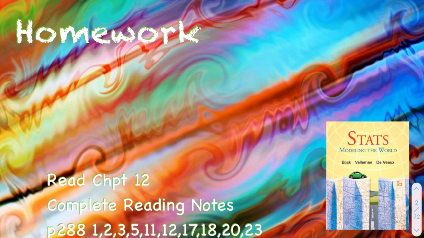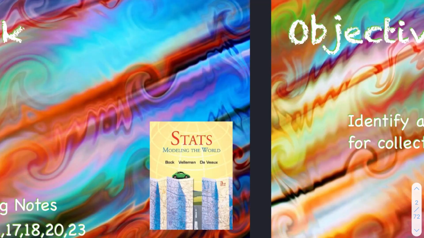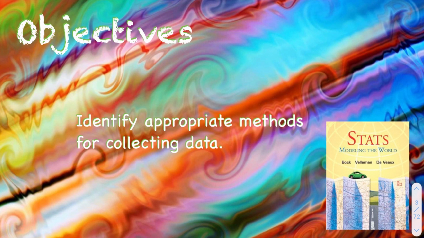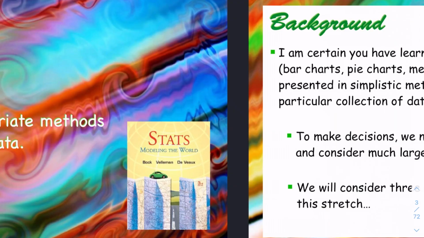So again, your homework as always, read the chapter. It's really important that you keep up with the reading of the chapter because there's always things in the book that I can't incorporate completely in my notes. The problems are listed below. And really the objective for this chapter is to identify appropriate methods for collecting data.